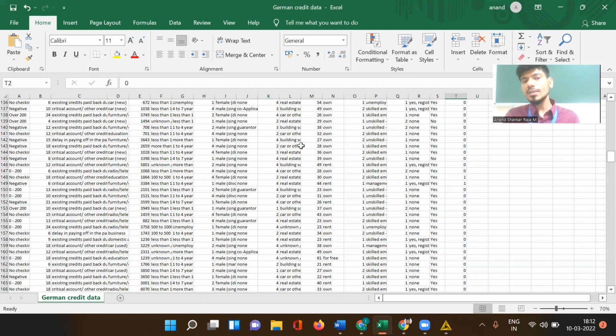So if we have to write an inference for this data set or this data sheet, we have to write that the German credit data set has 500 rows and it has 20 column items. You can also write if it has any missing values, the nature of data, how many categorical data you can observe, right? And you can also talk about if any missing values are. So it is very important for a data scientist to first explain all these items. Now let us proceed with the KNIME platform.